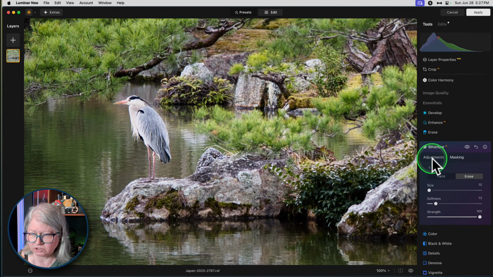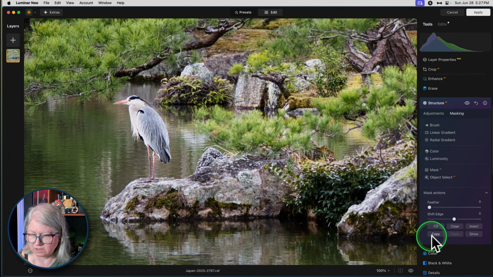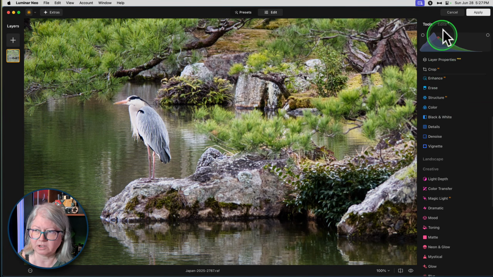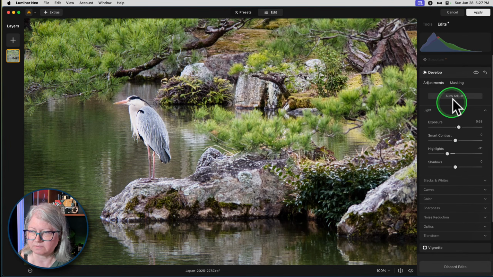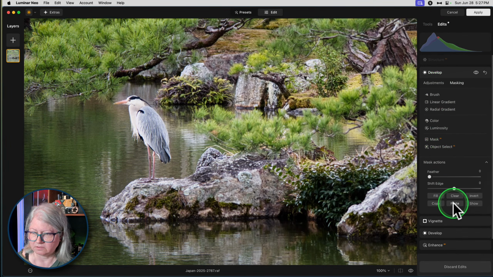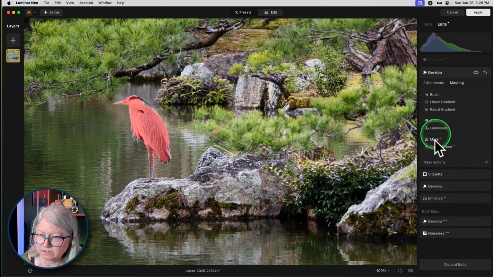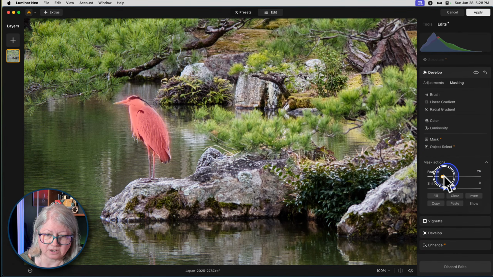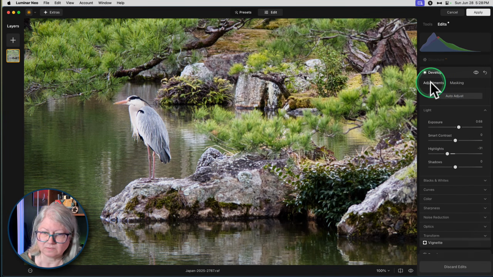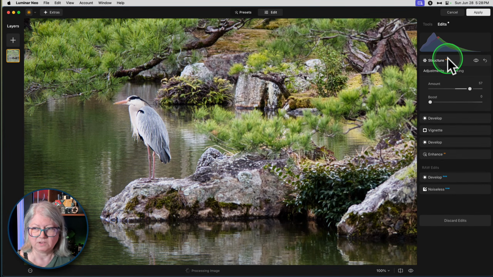So we're adding some texture to him. Now that my mask is good, I can copy it and go and fix this one. So I'll paste it back into this one. So I just went one step back. See how it fixed that issue there? Yeah, it's a little bit around his head too. A little bit around his head right there. I'm going to feather this one a bit because he's literally feathered. There we go. Structure.